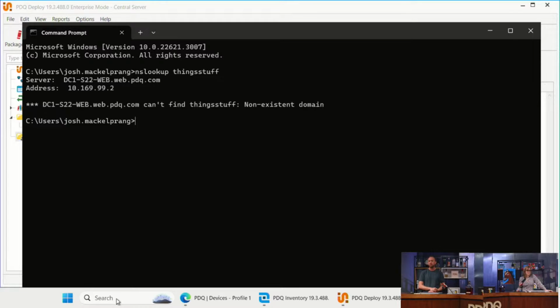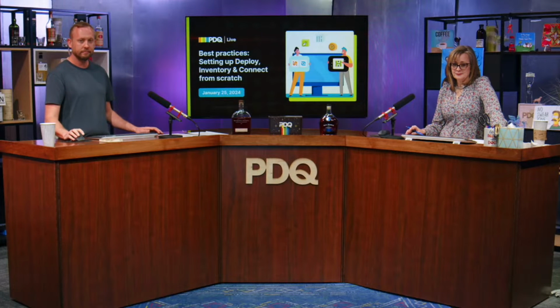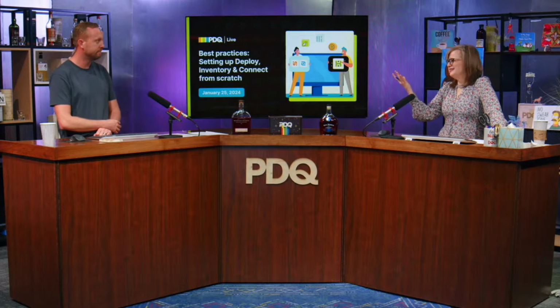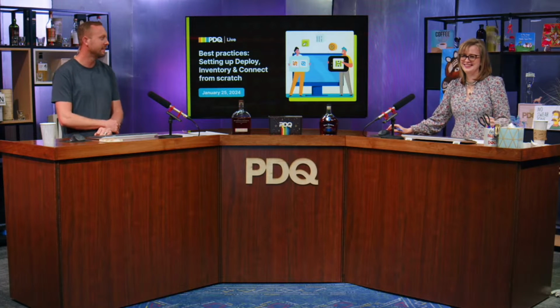So the problem is this forward lookup. It's faster to troubleshoot this from command prompt or PowerShell or your favorite shell of choice, just making sure that the machine you're on is getting valid DNS responses. So DNS. Yeah. Why don't you just say DNS to every question? That'd be right probably 80% of the time. Honestly.